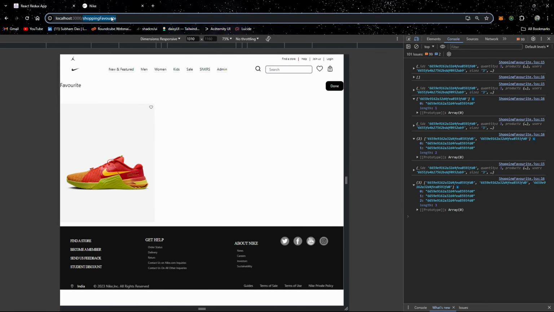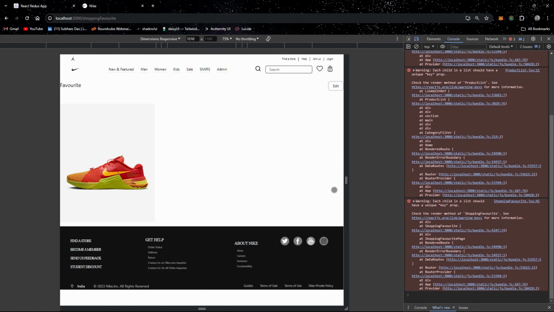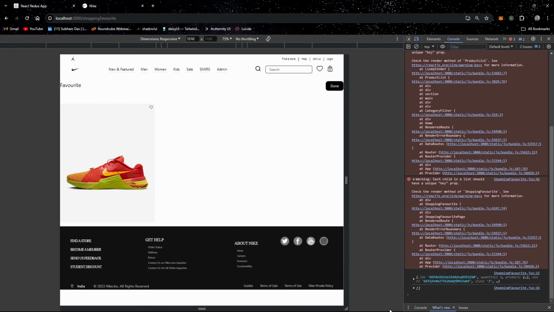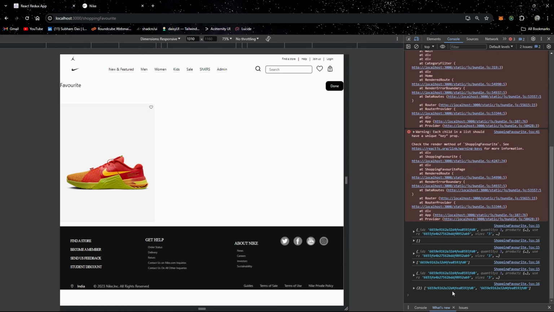Let's reload, and then let's go here, add edit, and if I click on this now, as you can see, it is getting removed from the favorite. And if I click on this again, it is going to get added. If I click on it again, okay, this time also it is not getting removed.